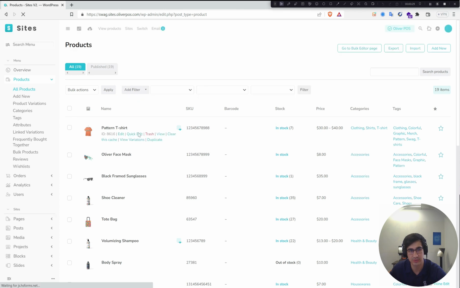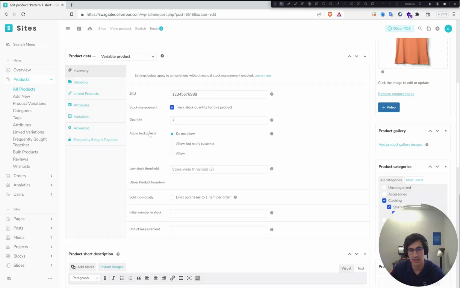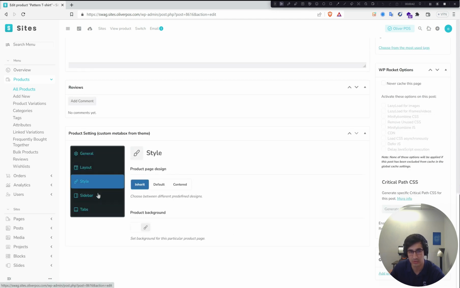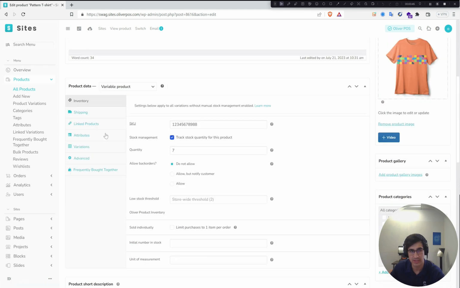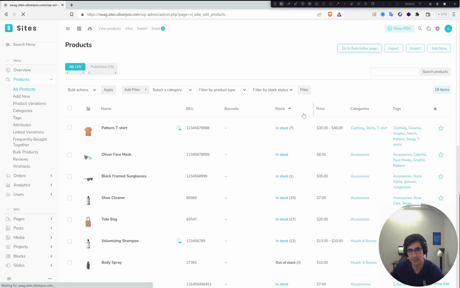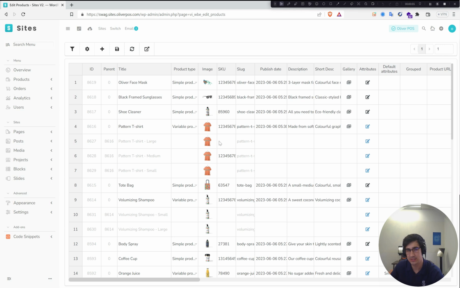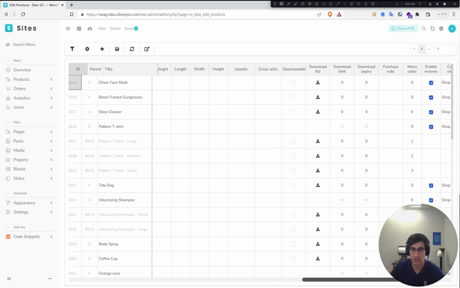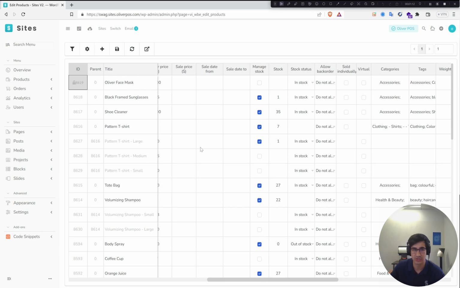Let's go to all products here, click into a product, and we can see as we scroll down, there's a lot more to customize for every product, should we so choose. And on top of that, if we go to all products again, and we go to the bulk editor page, you can see here that I have a spreadsheet style way of editing all my products, saving me the hassle of having to download a CSV and make bulk product updates from there, or getting a third party spreadsheet style plugin that lets me make the changes to product names, prices, or stock.